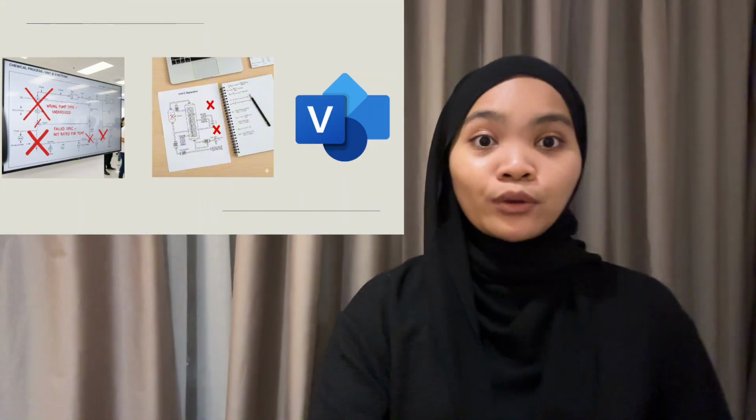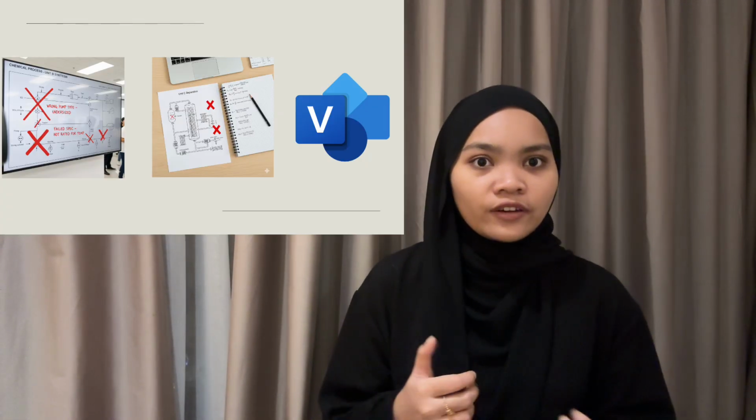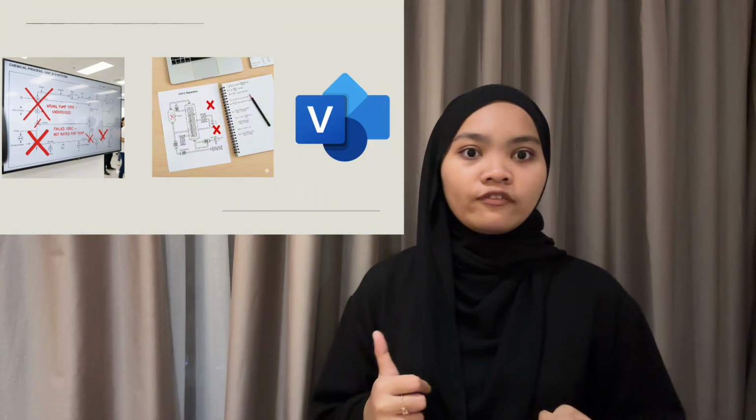In general, developing a clear and accurate process flow diagram, PFD, can be challenging. To begin with, some of us struggle to fully understand the meaning and function of standard symbols used in PFD.